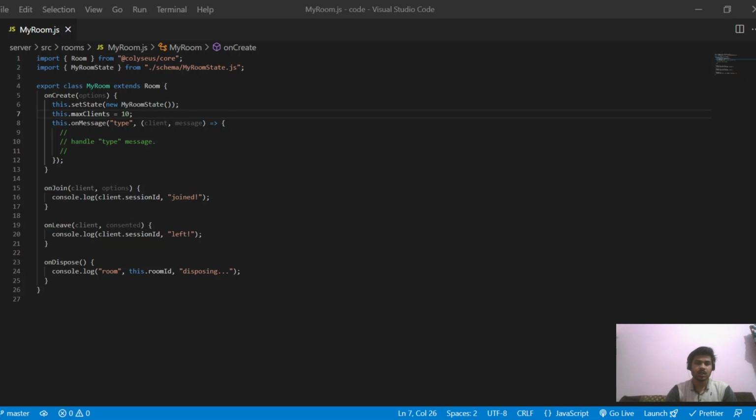The options argument or parameter here is provided by the client upon room creation. The client can provide certain information about the room via this parameter when creating a room. Let's take an example where the host is providing the maximum number of clients that can join the room created by him or her. Then we need to set this room's maxClients property as follows.